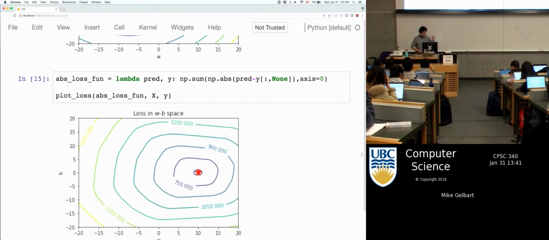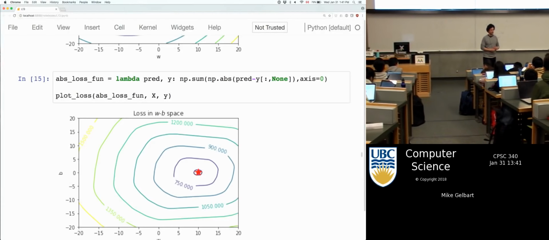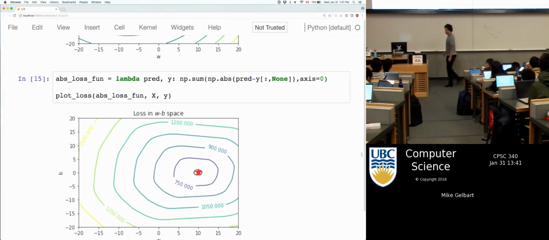And each point in this space corresponds to a line in the data space. That's really the punchline. When I'm moving around in W space, I'm optimizing, I'm following the gradient. Wherever I'm at, that corresponds to a line because it's a slope and an intercept, right? I'm moving around in slope and intercept space. And we can look at that.